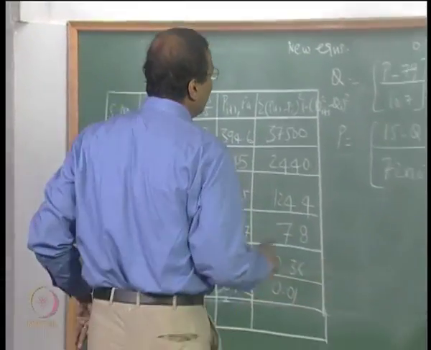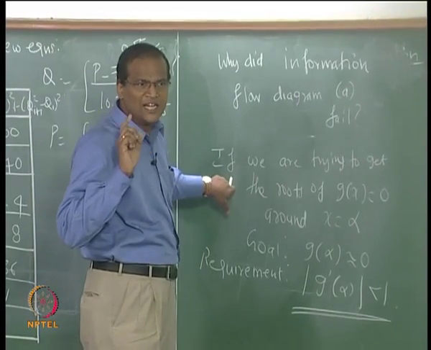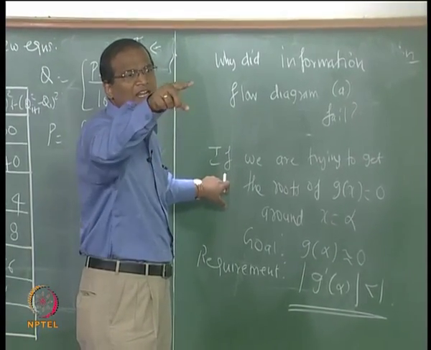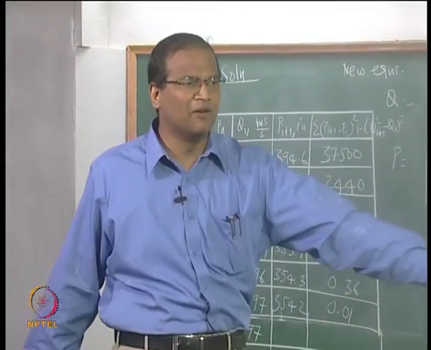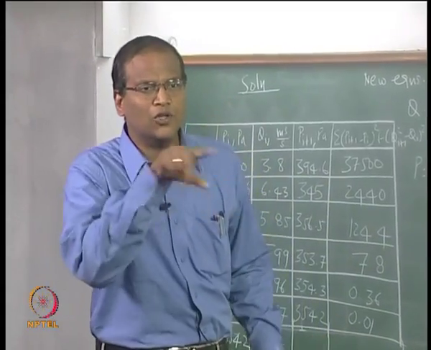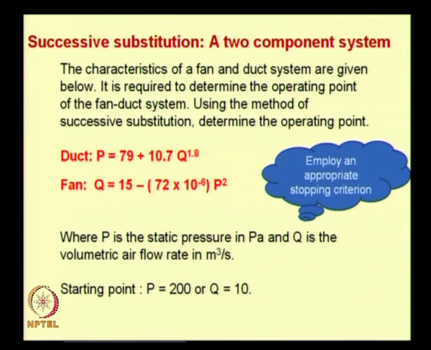Now we will go back and see for information flow diagram A, for the chosen initial condition where the derivative is indeed greater than 1, shall we do that? Let us do a quick exercise for 5 minutes, and in the meantime I will put these numbers on Microsoft Excel and show you the operating point. While I work with this, you will work with that. Take information flow diagram A and get dou R by dou P and dou Q by dou P at the initial guess, whether it is 200 or 10 meter cube per second, and see whether you are able to get it.